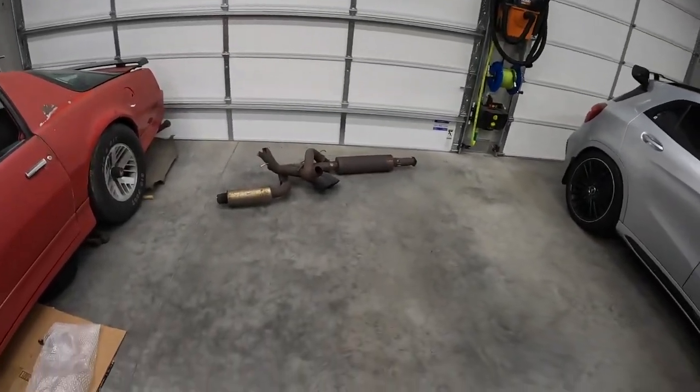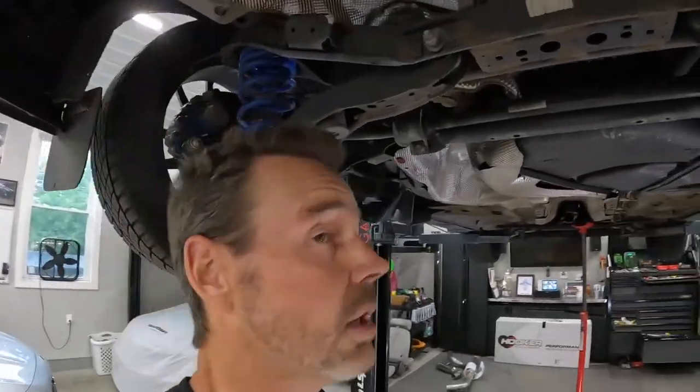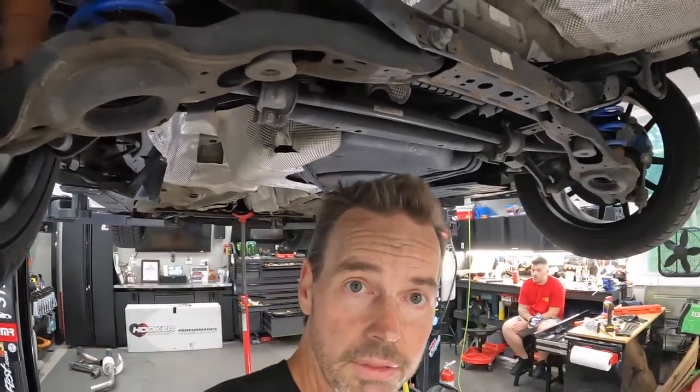So we've been at this for a while, trying to get the MBRP exhaust off without tearing it up. And we cut it. It was a mess. It was all just stuck together. So here's where we are. We're ready for the new exhaust, and I'm sure it'll be much easier to put on than taking the old stuff off. But seriously, if you have stock exhaust, just cut it. Just get a nice Sawzall blade and cut it off.